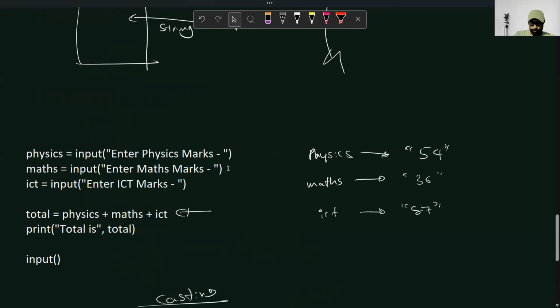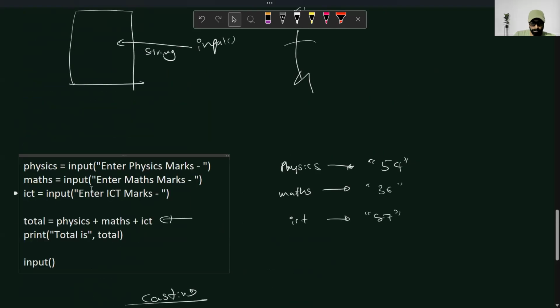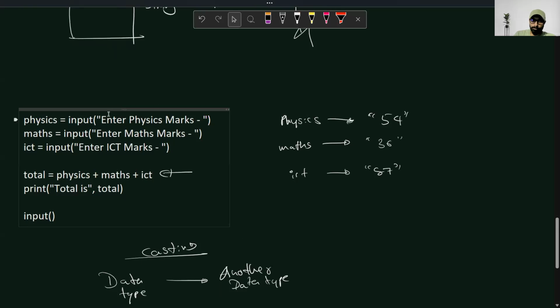So I'm going to give you a couple of minutes to take down this note as well. It's better if you can write down this code and explain what's the problem that you are trying to solve. Here the input function is returning all the data input into it as a string, which becomes a problem when we try to do arithmetic operations with this data, because this data is also strings here, but we need numerical data, maybe integers, maybe floating points, whatever.